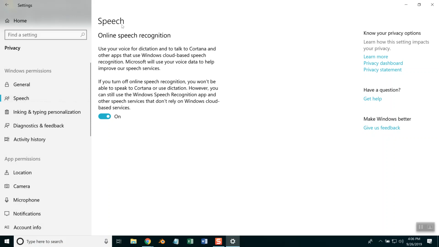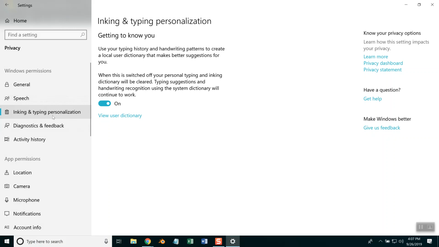Here's where you can turn on the online speech recognition or turn it off. Remember how I was using dictation the other day? If I turned this off, it looks like it wouldn't be able to do that speech recognition. I don't do any of this, but I would leave it on.